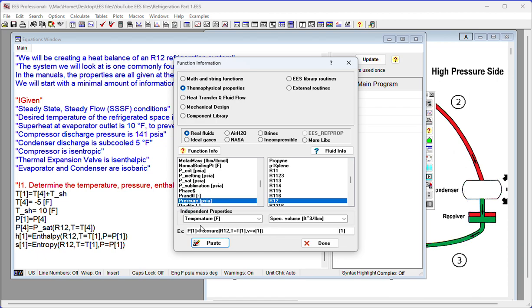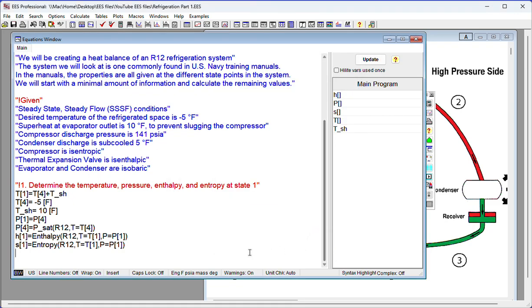So pressure, same thing. Here they're looking for temperature and specific volume as the two independent variables. But you could use entropy if you liked. If you had entropy, you could do that. All right, and then you just paste it right in. It'll have all your subscripts and everything, very little editing to do.